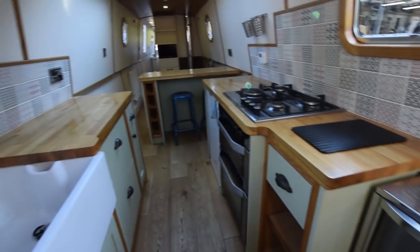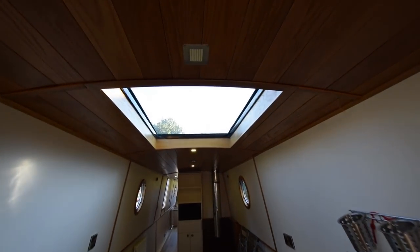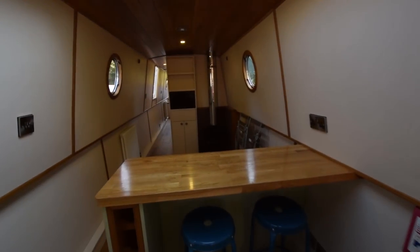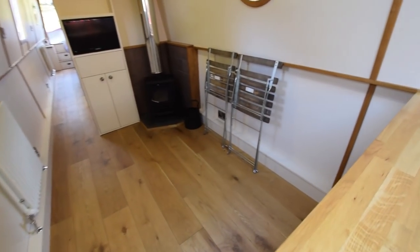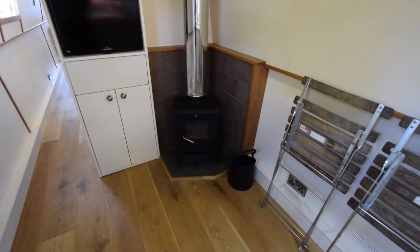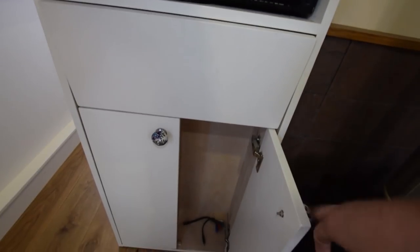There's one of four radiators on board, fired by the Eberspächer diesel-fired system. And here's something you rarely see on a boat - a skylight. Five feet long by four feet wide. Makes the room very light and airy. And on into the saloon. The galley, by the way, was 13 feet long and the saloon is just under nine. Lots of room in here for a sofa bed if you wanted to put one in.